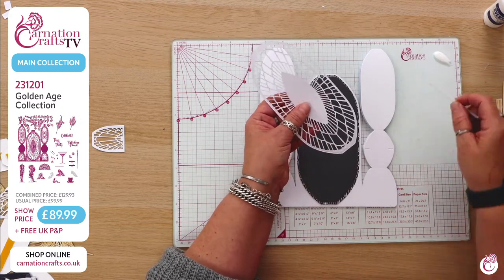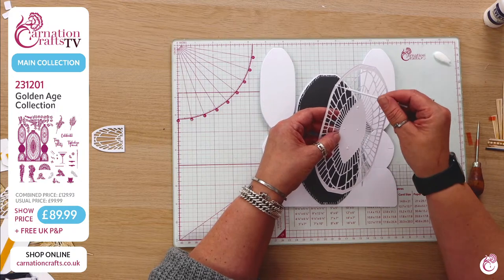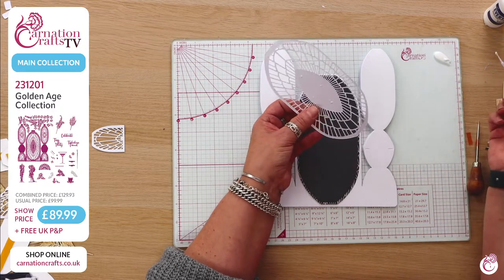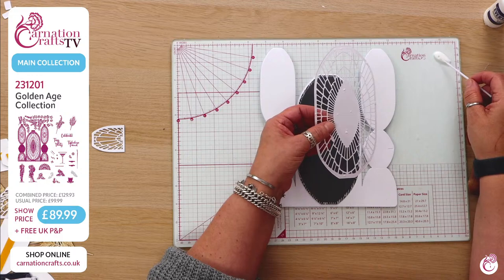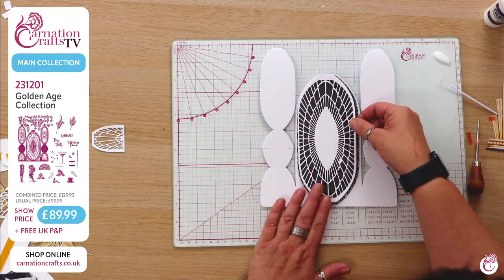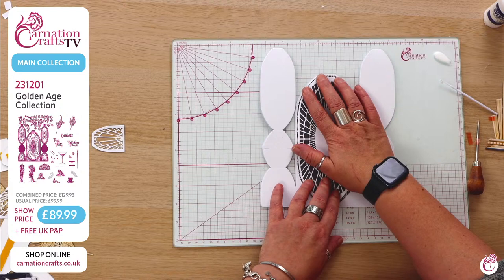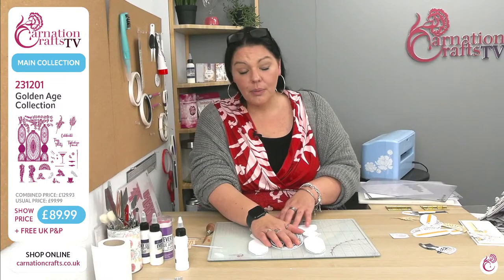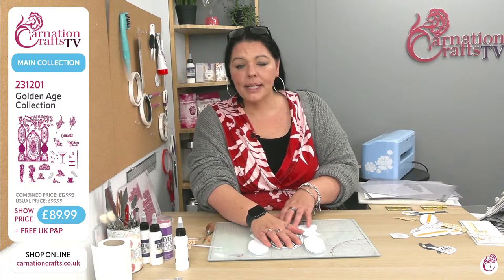You get 100 applicators in each pack, so you've got enough to play with — you'll find those on the Carnation Crafts website. If you're grabbing those, I do advise you to grab the glue as well because the everyday glue is super low water content and it does help you stick things with instant ease. Miss Taz's dad crafts at home — Mr. Flood is a crafter. I have genuinely never found a better glue than the everyday glue. As far as I'm concerned, Carnation's everyday glue will never be taken over by any other adhesive I've used — it is the best. So are their applicators. So is their foam mat for sculpting because it's really dense. And their proprine is like nobody else's in the industry — nobody does proprine like Carnation.